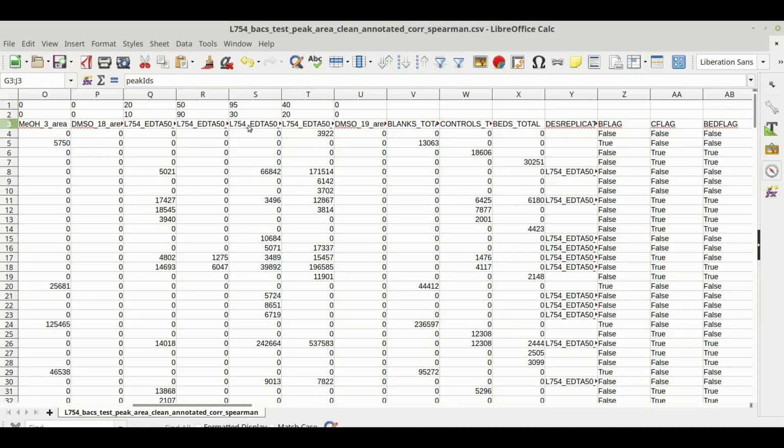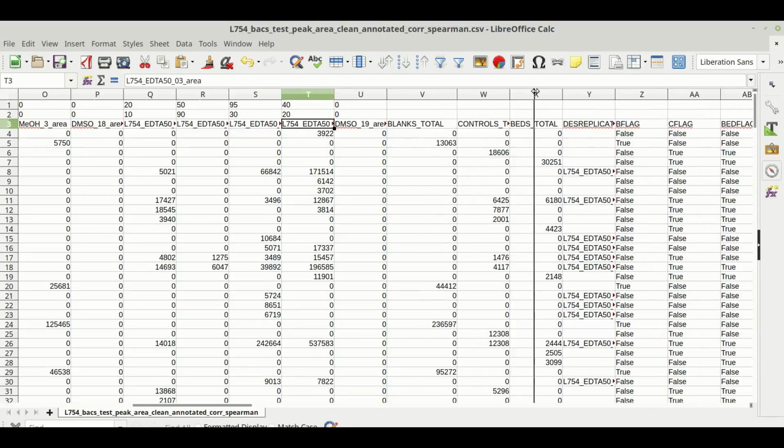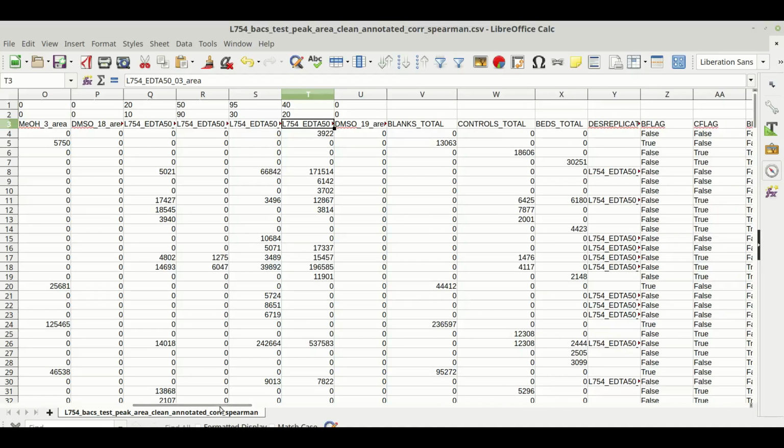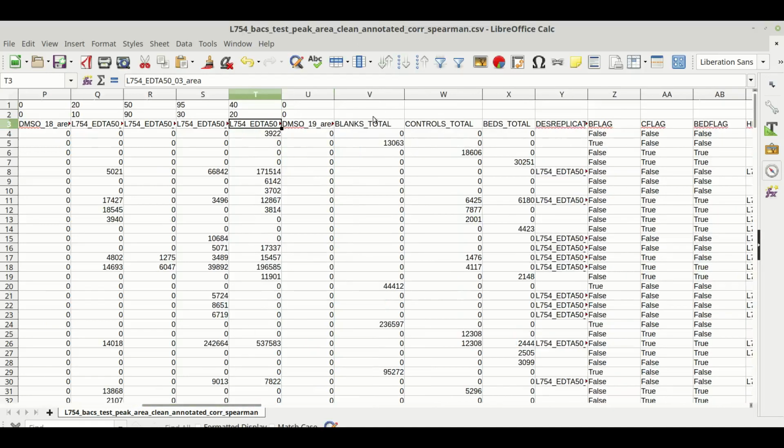After the quantifications by sample, we have the sample type indicators. So we have the total quantification for all blank samples, the total quantifications for all control samples, and the total quantifications for all culture media samples, which are called beds here. These total columns can be used to remove the blank MZs, and the same for control and culture media.